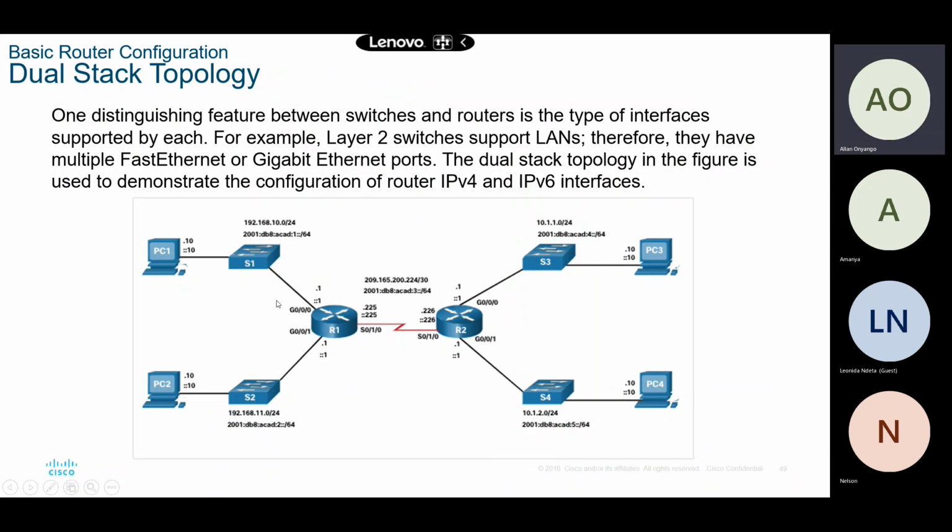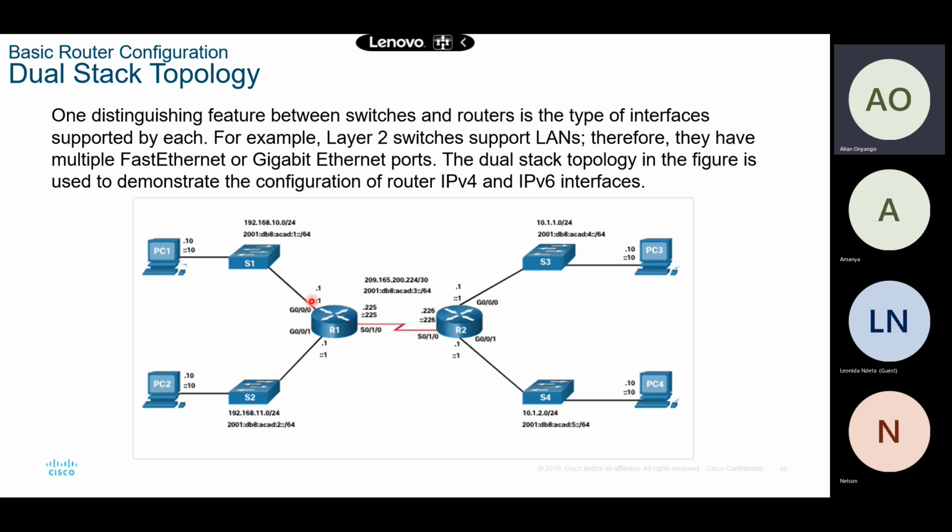Of course, I hope you remember how to count the number of networks here. 2 routers. Each router is directly connected to 3 networks. Router R1 connected to 3 networks. Router R2 connected to 3 networks. And router R1 and R2 are directly connected with another point-to-point network here. So this is one network. Let me just get my pointer.